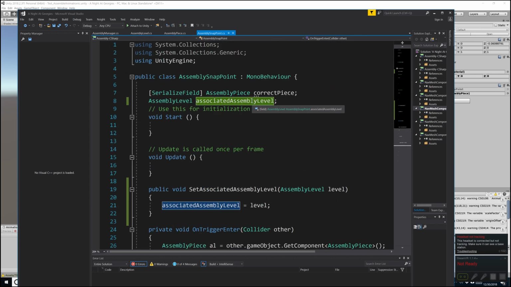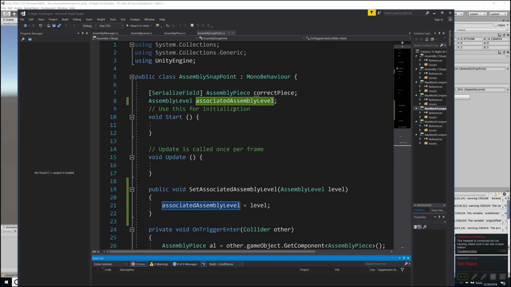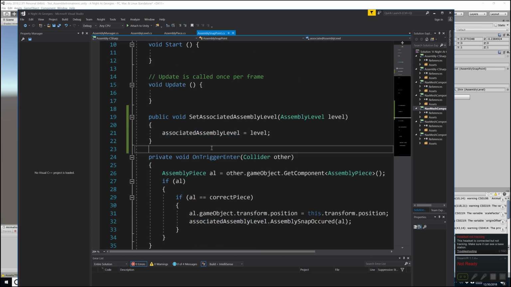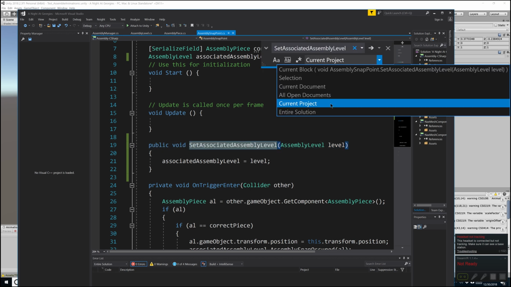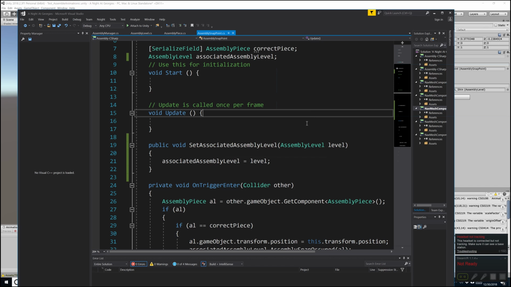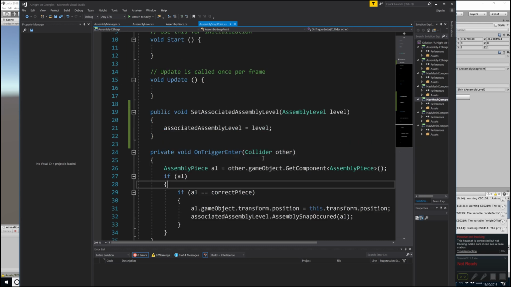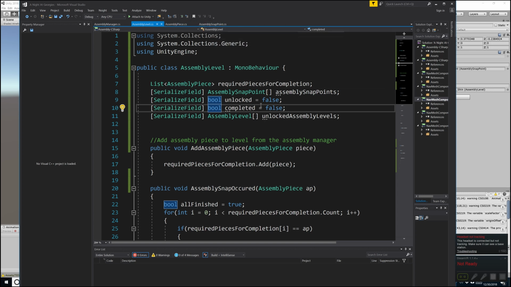Where did it get its assembly level from? We manually specify that. Did we? We have assembly snap points. We have unlocked assembly levels, but where do we have the actual assembly level we're associated with? Associated assembly level is right there. So here we have set associated assembly level. Where does this happen? This never gets called. A snap point does not know its associated assembly level. Therefore, it does not know who to call here. That should happen inside of here. An assembly level should know the assembly snap points, which are right here, that it is a part of.